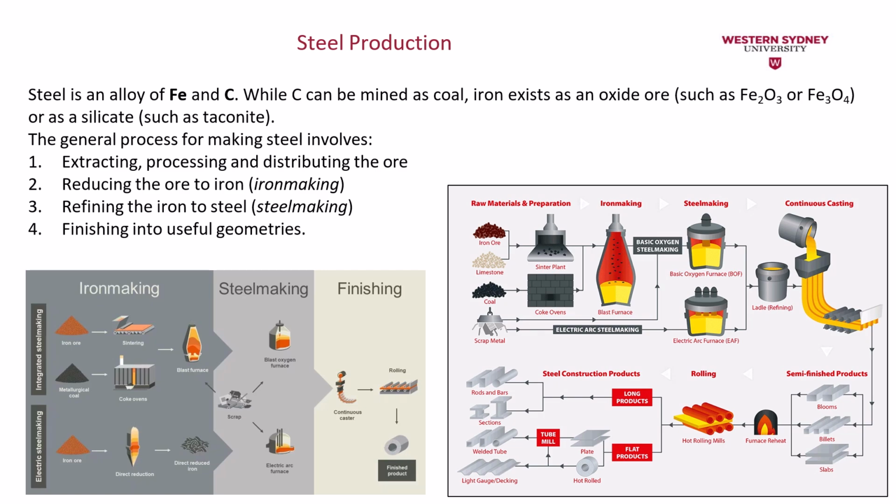We can simply do other processes, like we are going to take the finished or the casted parts, and we're going to make them as slabs or pellets or blooms. We can make them by hot rolling or cold rolling depending on the process we're going to have, and we can make them as steel construction products, and these will be longer products, and we can make them as flatter products like the plates, the sheets, and the tubes.